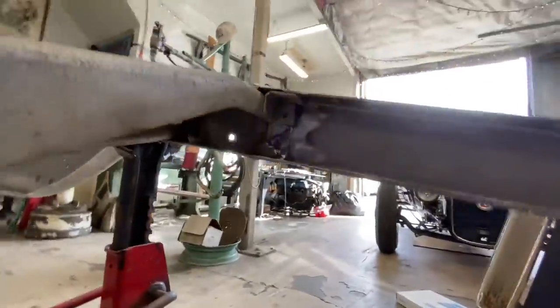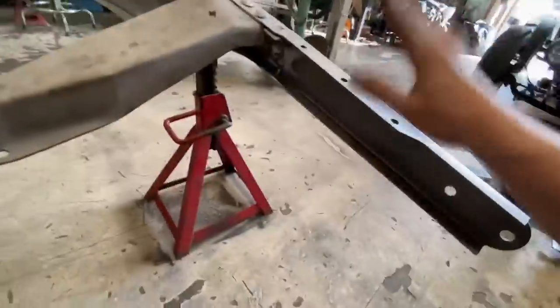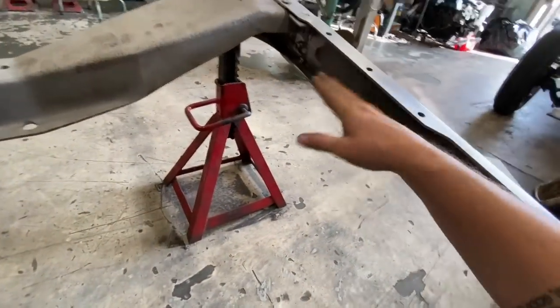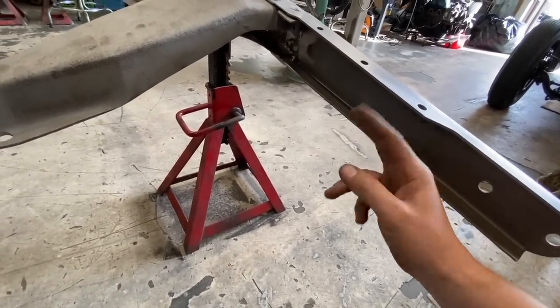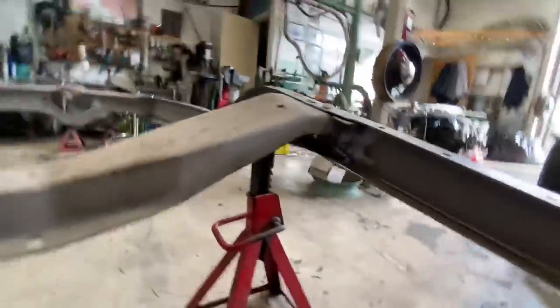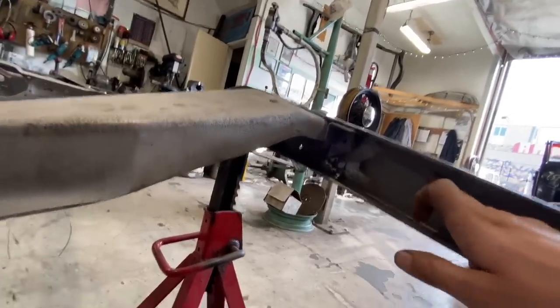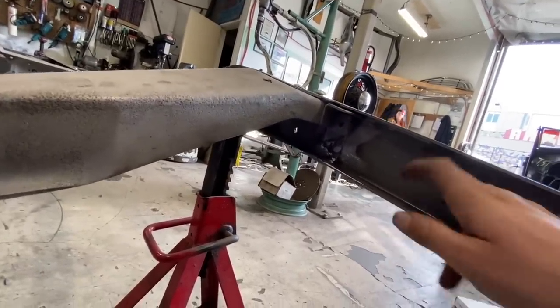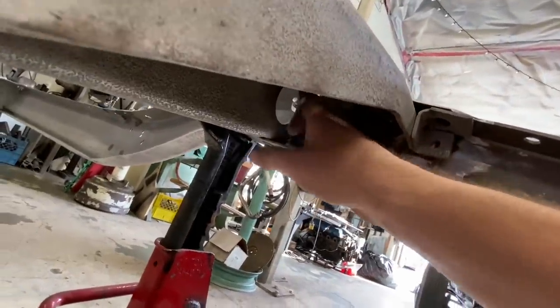Basically, my plan is to make a fish plate. Oh, also, I'm gonna get the gas tank. I'm gonna dig it out of storage and bolt the gas tank back in. I don't think it interferes with this very much, if at all, but I wanna make sure first. So we'll put the gas tank in, and kind of my plan is to make a fish plate probably from about here somewhere. It goes all the way to the front of this cross member, at least on this side.